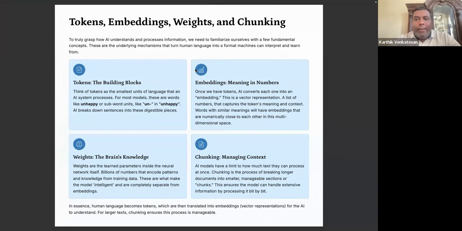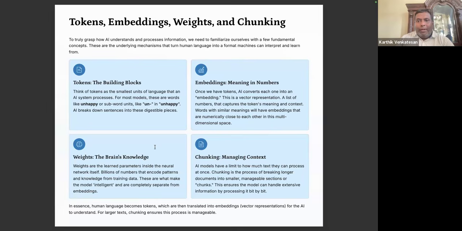And then embeddings. Once it converts into tokens, those tokens convert into vectors. Basically, it's numbers, because that's what computers understand, right? They don't understand words. And why vectors? Because that's what ML models, machine learning algorithms, are trained to understand. It's very efficient for ML models to process vectors rather than individual numbers. So vector embeddings all mean the same thing.